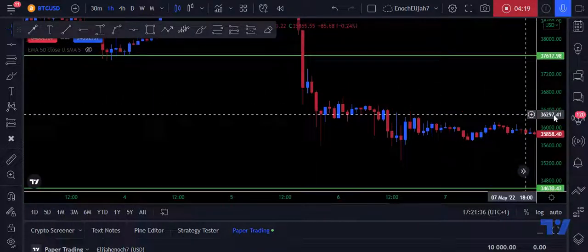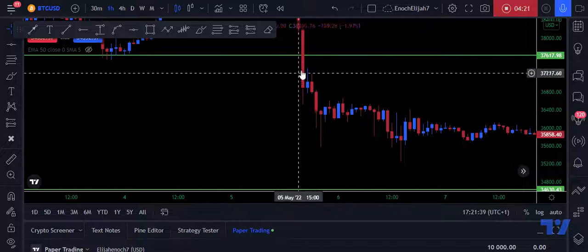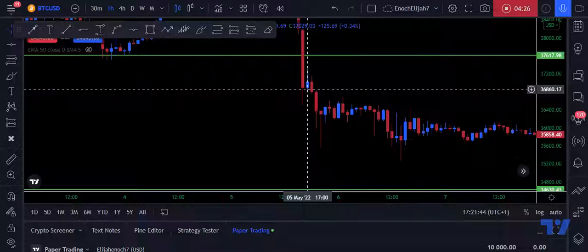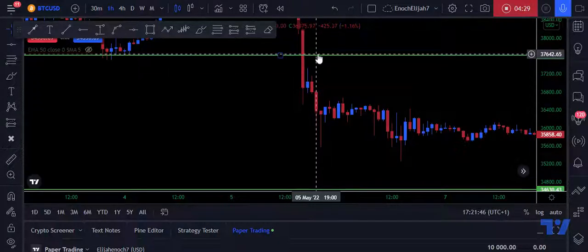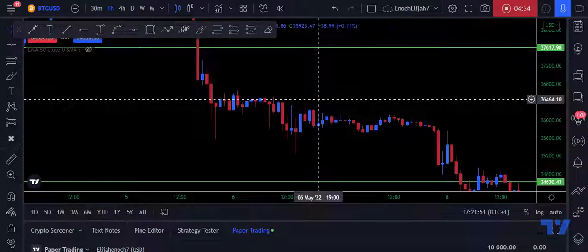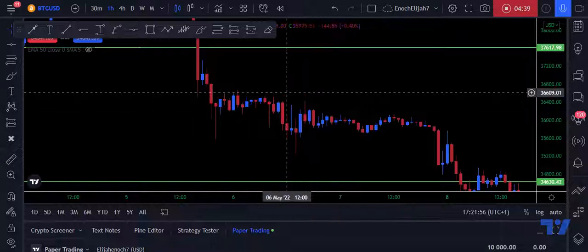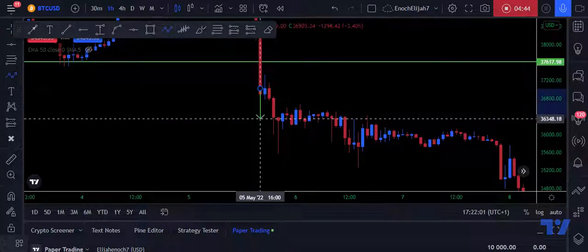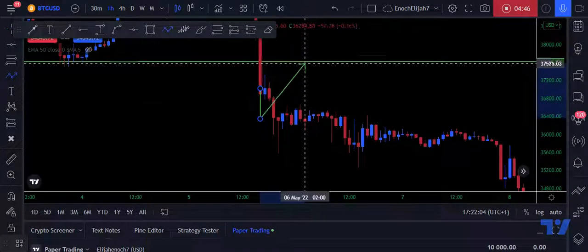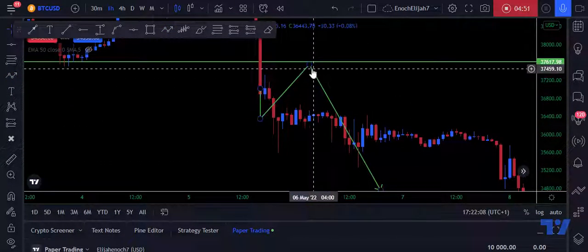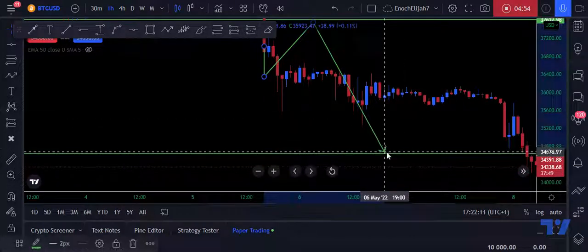On the 1 hour time frame, I'm seeing this. I was hoping for a retest of this zone before it comes down more, but we didn't have a retest. Sometimes you have a retest, sometimes you don't. If I don't have a retest, I'll just enter as it comes down, or if the retest comes like this to retest this zone, then I'll take a sell from here down to this side.